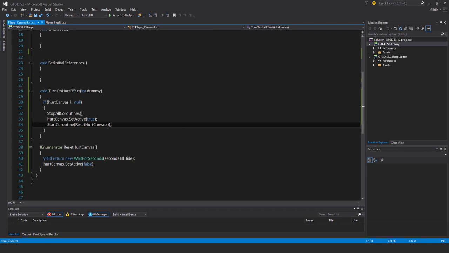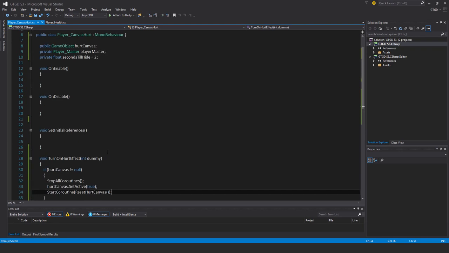So I stopped all coroutines because if the player is hurt multiple times in quick succession, then with the first strike this hurt canvas will be enabled and this coroutine will be running. Then by the time the last strike has happened, this coroutine is still active, but the hurt canvas effect will be turned off too quickly. So the player may get hit just at the end of 2 seconds, and then suddenly it disappears. It looks odd because this coroutine from the previous strike was still running. So you disable all coroutines, then redo it. You turn on the hurt canvas effect, and if it's already on, it doesn't matter, nothing happens, and then you start the coroutine from afresh.